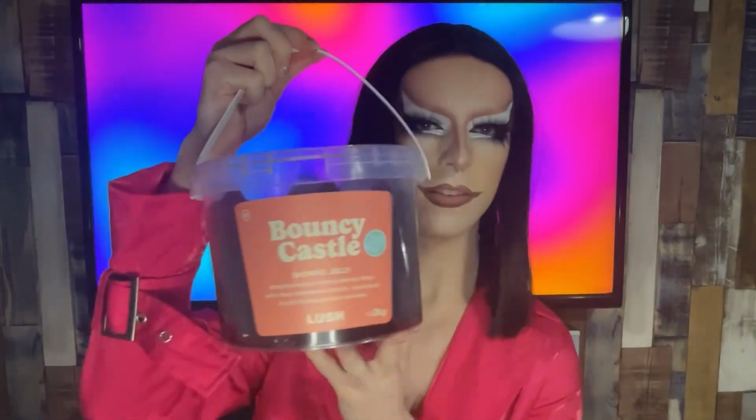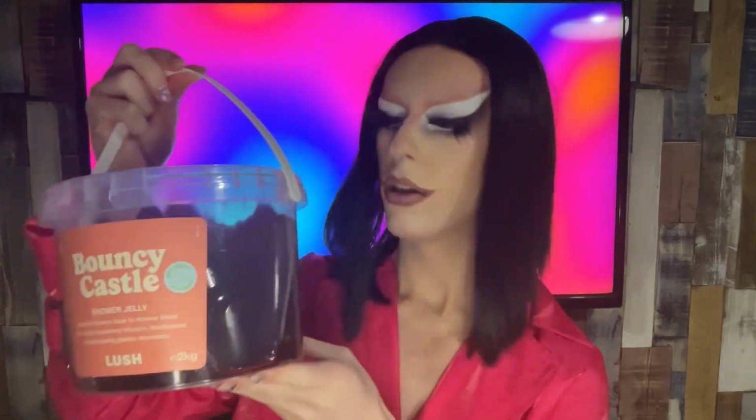And now finally, we're going to go on to Bouncy Castle. So let's open it up. While I open it up, I'll explain: it is one of those things that is going to be limited, so you can buy them in shops depending on stock and stuff like that, and they are a shop exclusive. Basically this sucker is £50, so get your hands on one if you can.